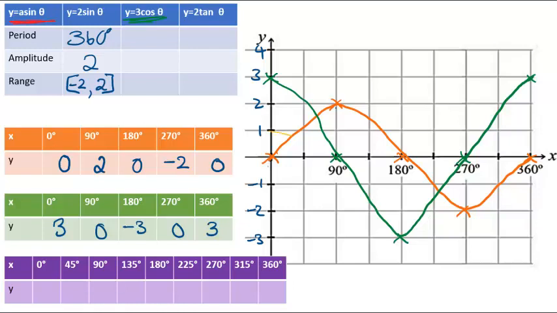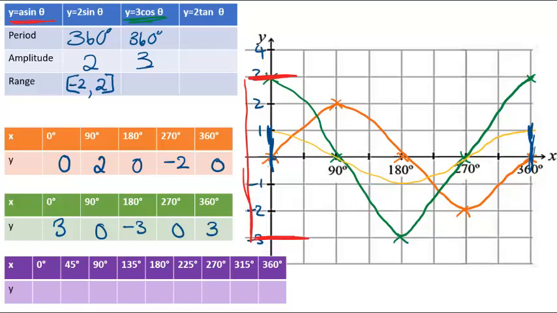Our normal cos of theta would look like this. I hope you remember the yellow one. So let's answer the question when it comes to period, amplitude, and range. Period is going to be from 0 degrees till 0 degrees, going from start, which is here, to start, which is there. Start to start is 360 degrees. Amplitude is going to ask us from the lowest to the highest. The highest point of the green graph is here at the number 3. The lowest point is here at negative 3. So my amplitude is halfway between these 6 steps, which is going to be 3.